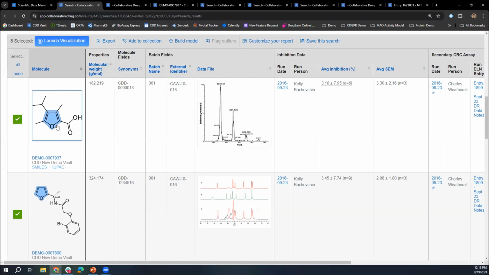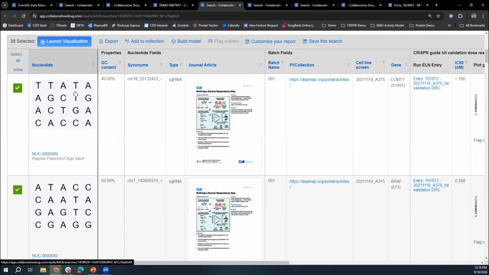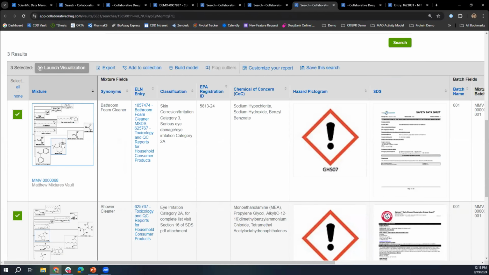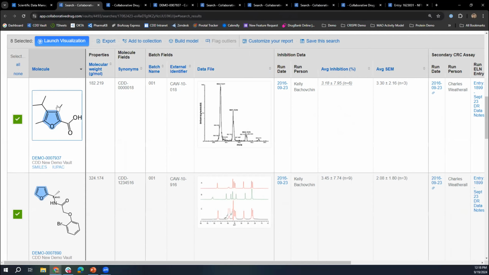So this is where you're able to register your ideas, your molecules, your nucleic acid and amino acid sequences, your cell lines, and any chemical formulations or antibody drug conjugates you're doing. So you're registering this idea. Multiple people can deposit their own entities into this system, and Vault will duplicate check them and assign them unique IDs based on their structures or sequence, right? So then you're all on the same page there.